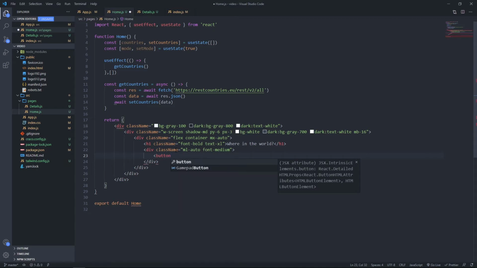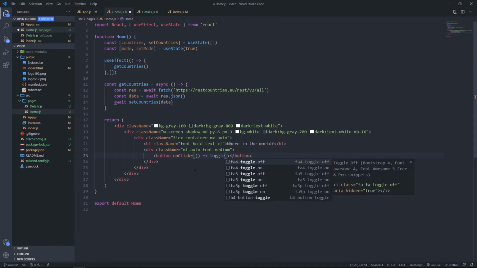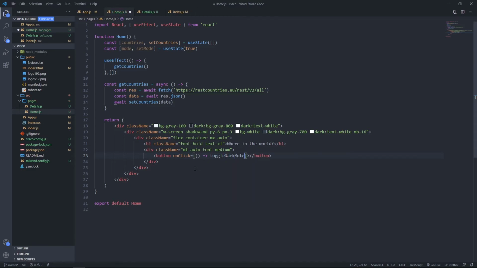So I'm going to create a button, and on this button I'm going to add an onClick event which I want fired when someone clicks on it, and I'm going to call that function toggleDarkMode, or maybe just toggleMode. Then I'm going to create that function right here on top.